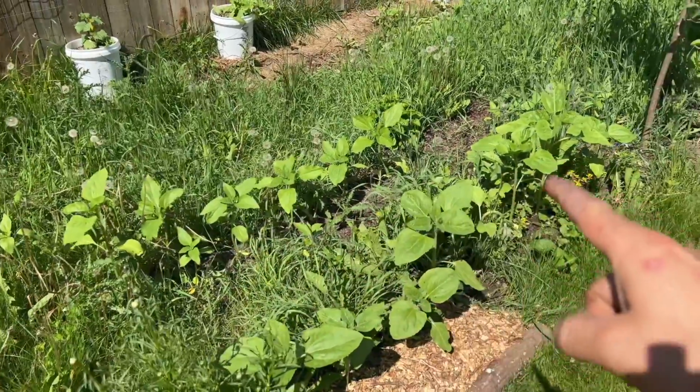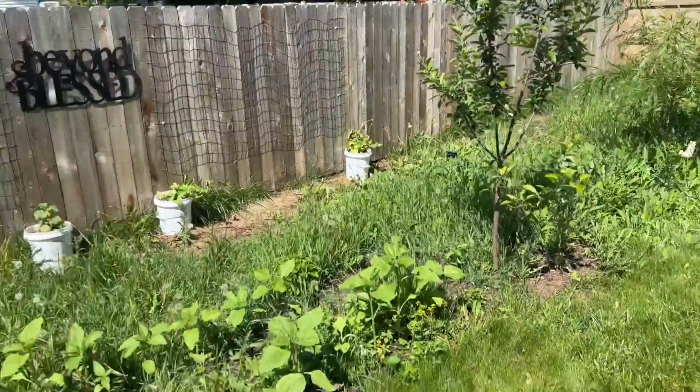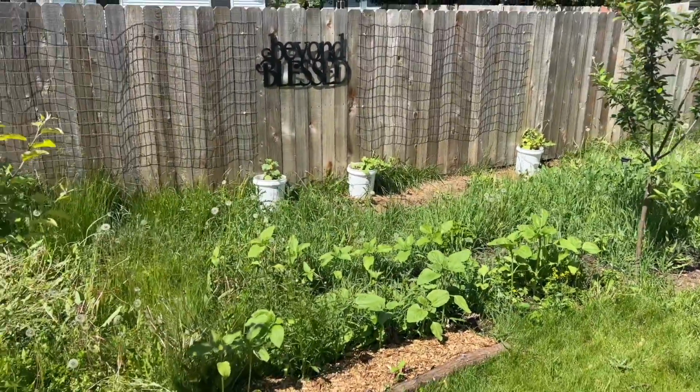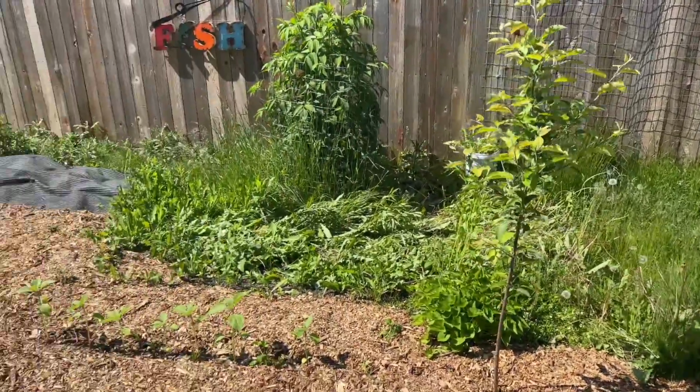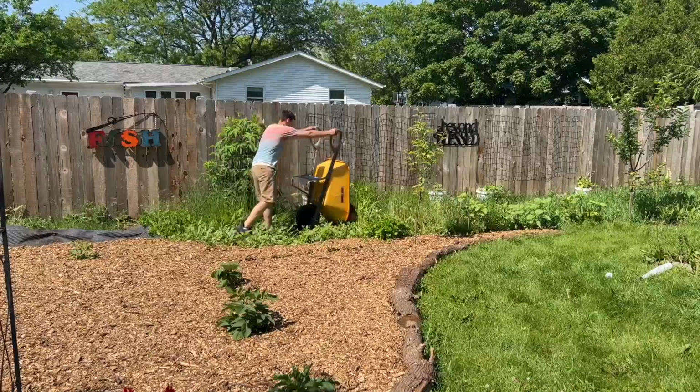Admiring all of our sunflowers. Very excited for them this year. Hope they do great. Hopefully as well as last year. We had like 14-foot tall sunflowers back here. Let's get to it. Time to start dumping the wood chips.